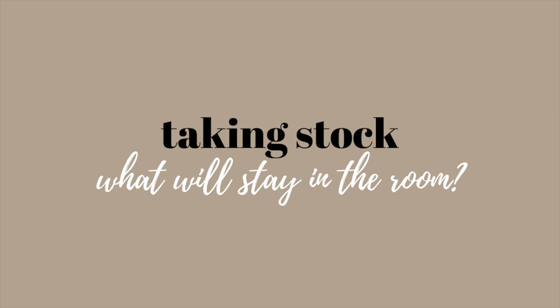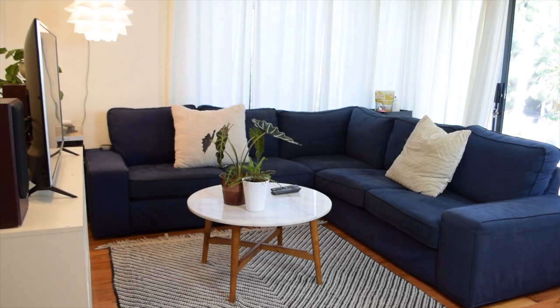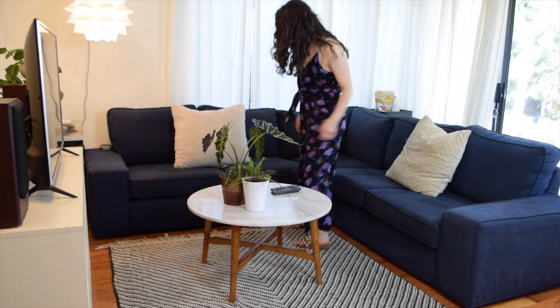All right, let's get into it. The first step for any room makeover is taking stock of what's currently in the space. Taking stock of the furniture, I really didn't see much that I wanted to keep in the room. A lot of the objects that were in this space are either old, in disrepair, stuff that we just used because we had it and didn't quite have the money yet to replace it.